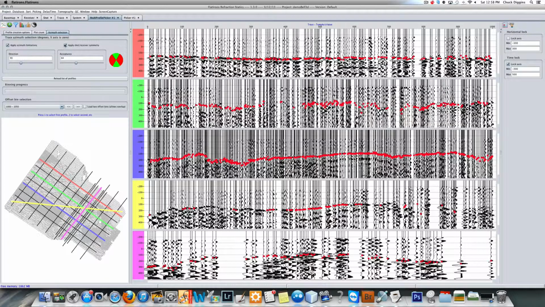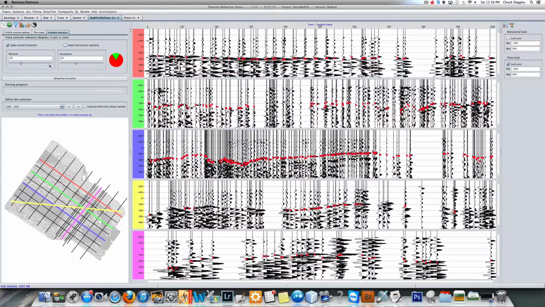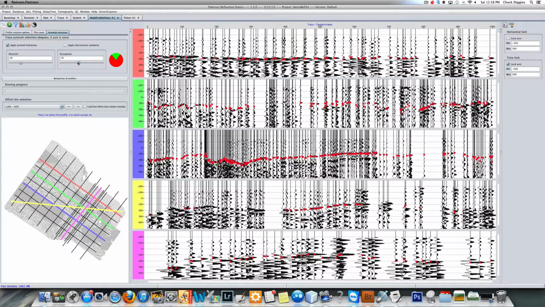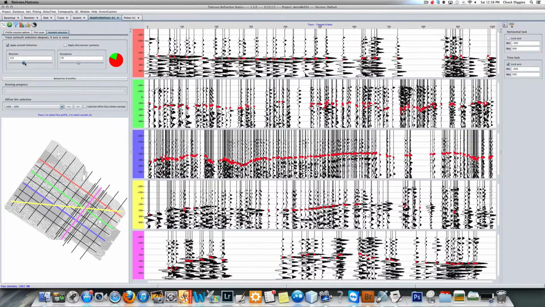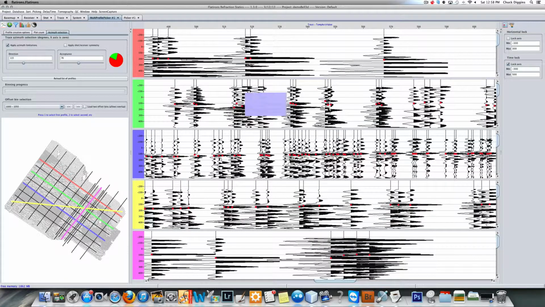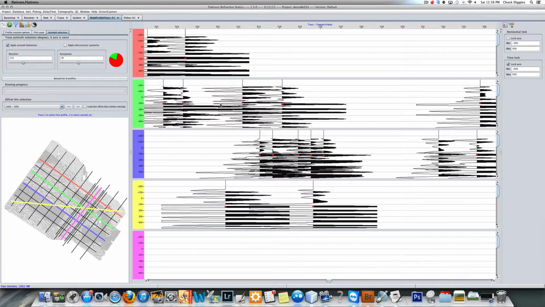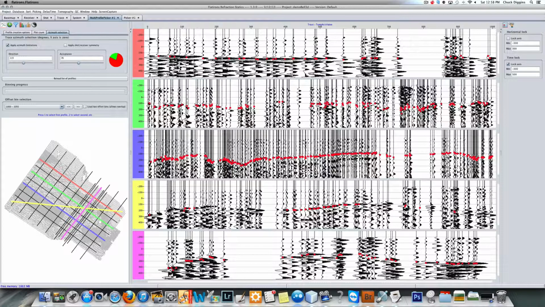I can look in one direction if I want, and if I want, I can open that up a little bit wider and steer it some more, and make picks in this mode. Like over here, it looks like I picked the wrong event there. You want to be really careful. You want to make sure that all your picks in a problem area where you're only going to have a few picks are as good as they can be, because a few mispicks in an area where you don't have many picks can really cause problems.